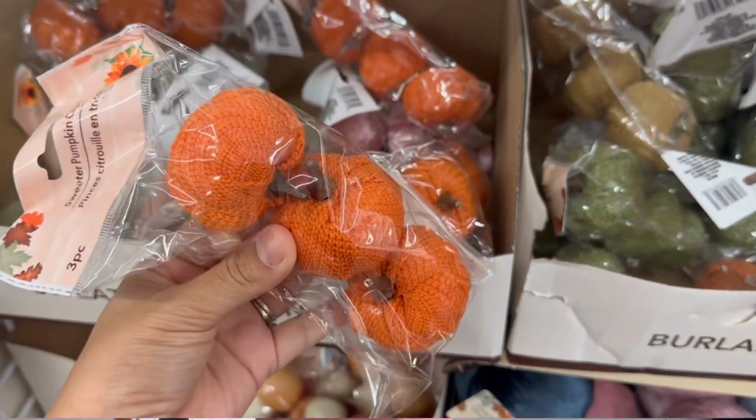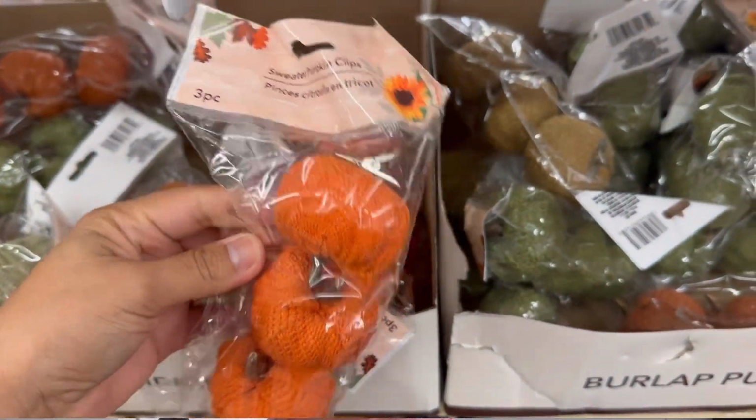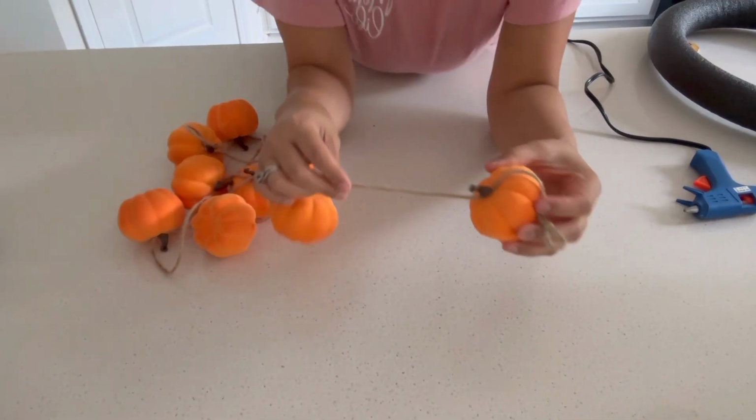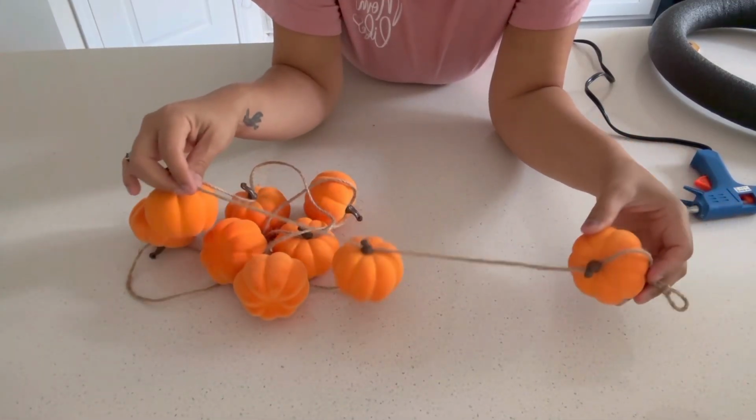The ones that I originally was gonna get, they ran out of them. They only had a few bags. So I ended up getting these other ones that are a pumpkin garland, and they come in a set of 9. So it was a better bang for your buck. They do come with a string that is hot glued to the pumpkin. So what I'm gonna be doing is removing each of the pumpkins so that at the end, I get these. So how they come in this twine.